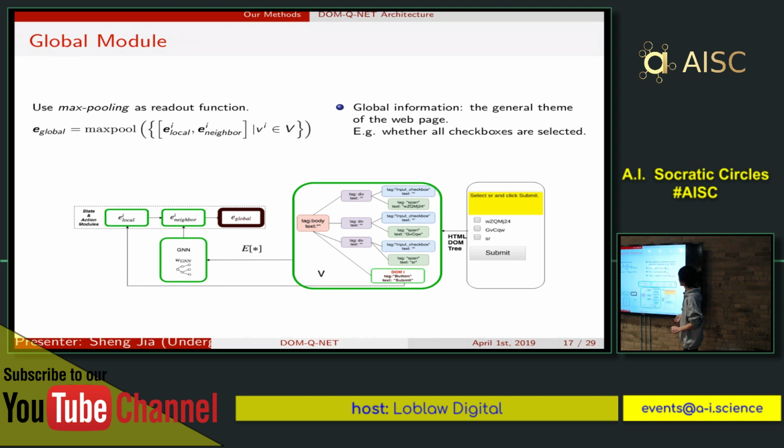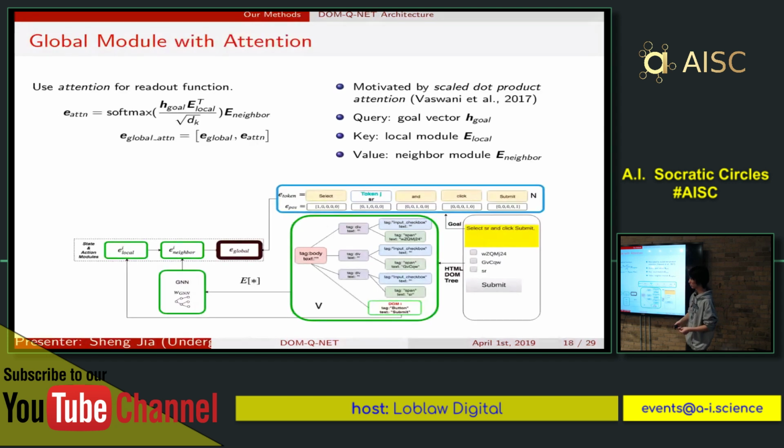Yeah, gotcha. So we also tried attention for the readout. For the readout, I mentioned previously we do the max pooling. Another thing is you can do attention where, for this entire graph, your attention query is your goal. So how much each DOM is relevant to the query, and that's the thing in the bracket, and that gives us the attention between 0 and 1, and then we aggregate all the information. So it's just attention, but we're using the goal as a query to attend to each DOM representation. Yeah. So finally, how do we train this?